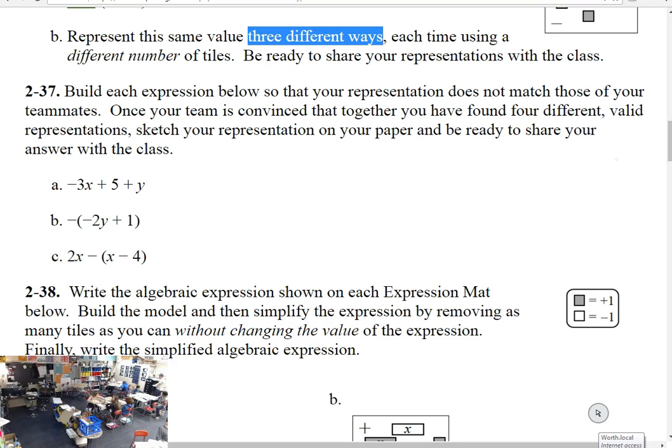I have a lot of people trying to slip by with minimum effort in here. There is a path, and this doesn't happen like ever, but there is a path at the end of this year where you've not shown enough to complete the accelerated 7 class, and you just get credit for Math 7. And then you do things over again next year because you didn't master the 8th grade skills. I worry that some of you minimum effort people are heading down that path of like, I didn't get all these skills mastered because I put in the minimum effort. We're about to speed up even more second semester.